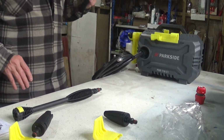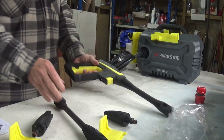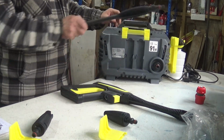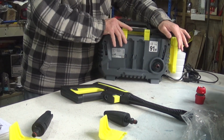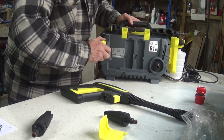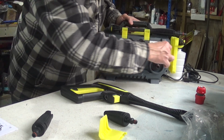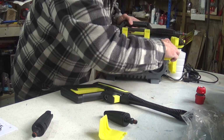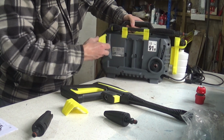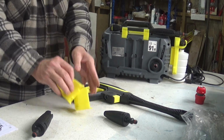So that's fine, okay. I've covered how that connects on, bayonet connection there, turning it around the other way. That obviously just clips in there like that somehow. So that keeps that, and these two here are for winding the hose onto. If that's the right way it goes in, or is it the other way around? Hold on. Let me just check on these two different sizes. Give me 2 secs. No, they're exactly the same.